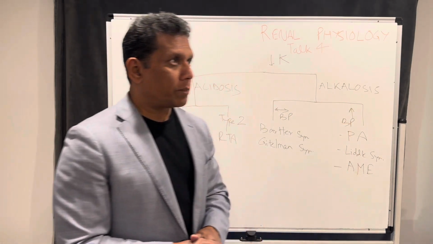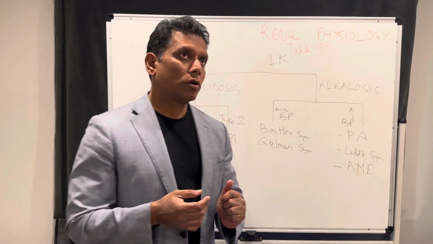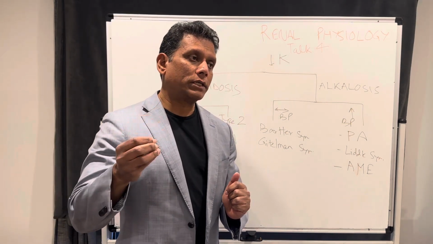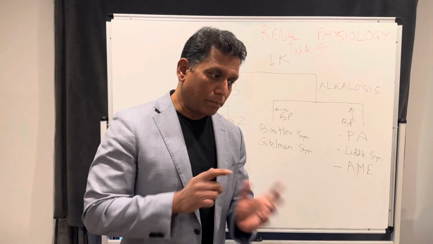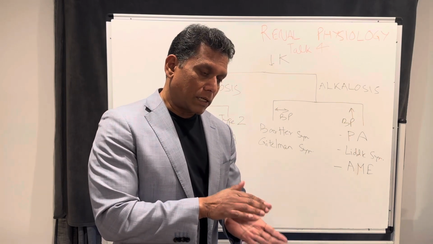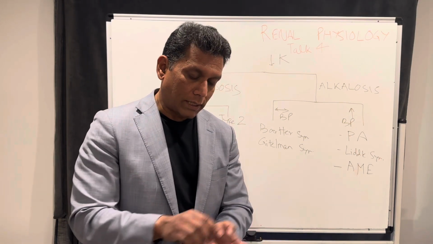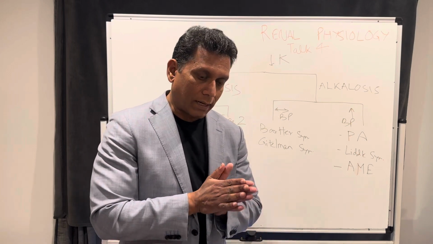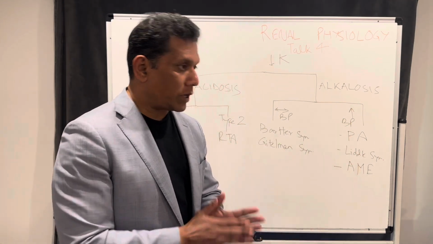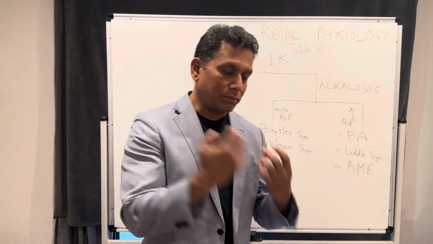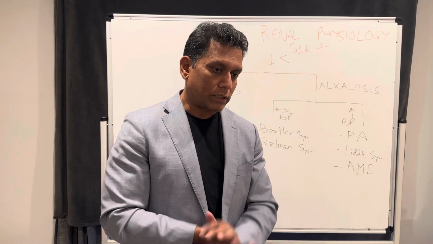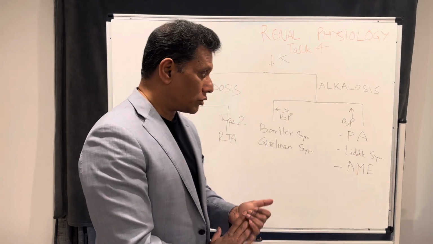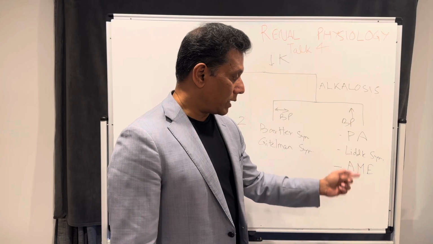Liddle syndrome. Remember, when we spoke about aldosterone, we said that it activates the sodium potassium ATPase in the collecting duct cells to work extra hard, so the cells are more hungry for sodium. And second, it keeps the epithelial channel through which sodium enters from the urinary lumen into the cell wide open. That's called ENaC, the epithelial sodium channel. Liddle syndrome is a condition where that channel is just wide open madly. It just keeps reabsorbing sodium. As you keep reabsorbing sodium, to compensate, cells lose potassium and hydrogen. So you're hypertensive, alkalotic, and hypokalemic. Of course, your endogenous aldosterone level is going to be low because you're reabsorbing sodium like mad.